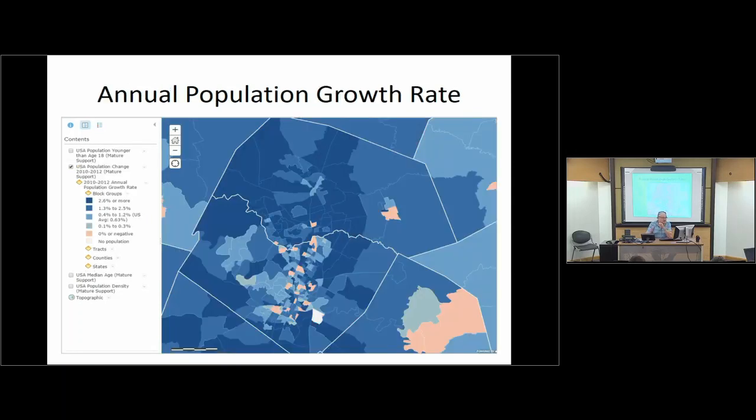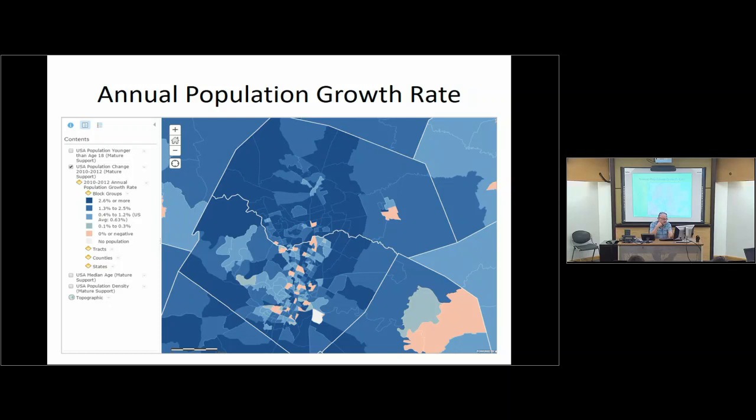The population growth rate. What does this chart tell you? North is growing much faster than the rest. Yes, you can see that the big growth areas here are actually in Williamson County. So Round Rock in that area, northeast Austin, Pflugerville and so on, that's growing really rapidly.